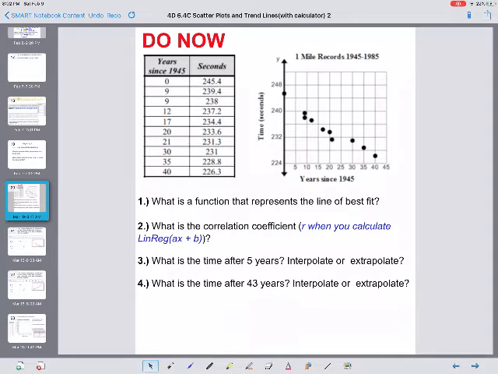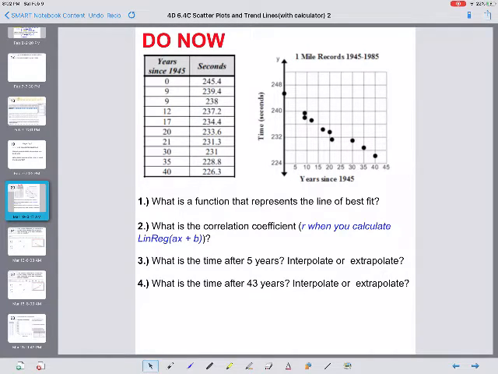So go ahead and pause the video and give this a shot. Again, try your best. Please do pause the video and try it. If you get it wrong, oh well, but do what you think you got to do. Get an answer for these four questions, and then watch the rest of the video to figure out what you did wrong, if you did it wrong, and if you did it right, great, good for you. Okay, so go ahead and pause the video and do that now.